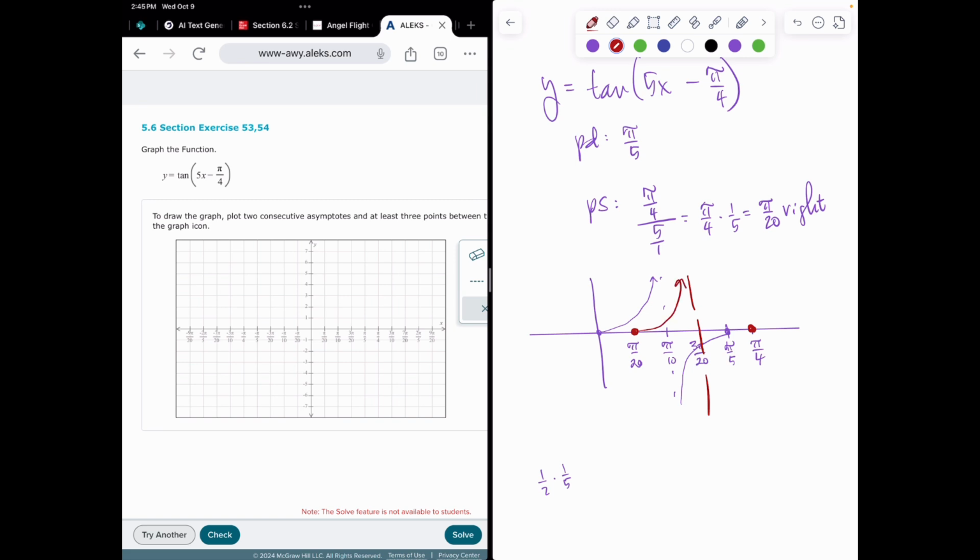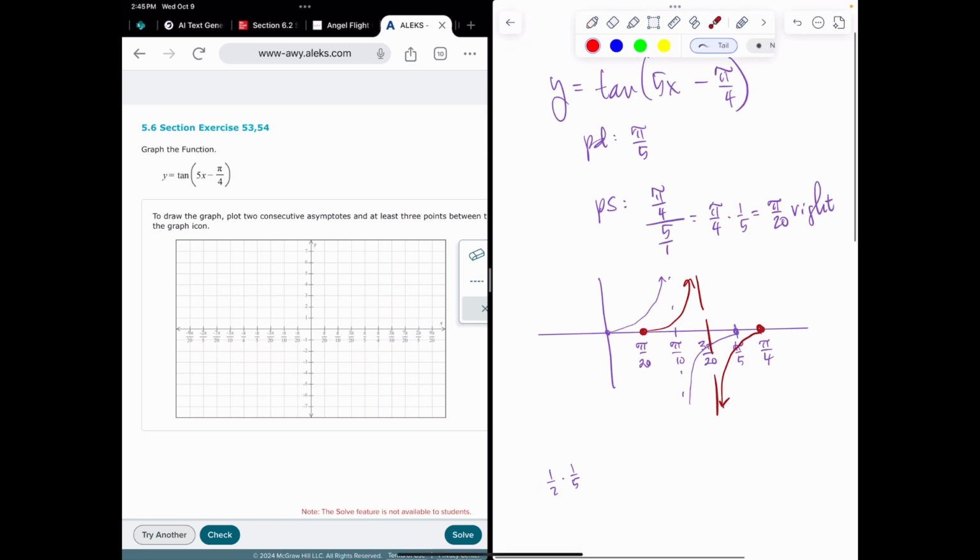And so on paper, it's not difficult to show that it's increasing and decreasing. But then how do you do that on Aleks? So what I would recommend is you are going to choose one of two things. Either choose the very left coordinate, x-intercept, x value that's marked on your graph, or choose the very right one, either the very left or the very right. You're going to take that x value, whichever one you decide on, substitute it for x, and then you're just simply going to do the math on this.